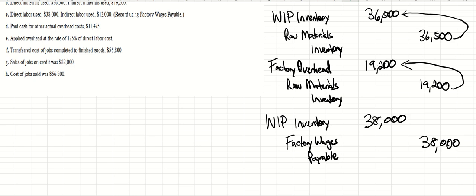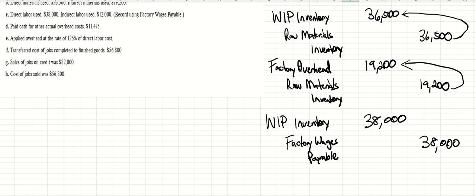We're just acknowledging that those wages are also included in the work in process inventory account because these are assembly workers. They are directly involved with producing the products, in the production process, which means that their wages are going to be a part of the inventory as well. So, the work in process inventory account.